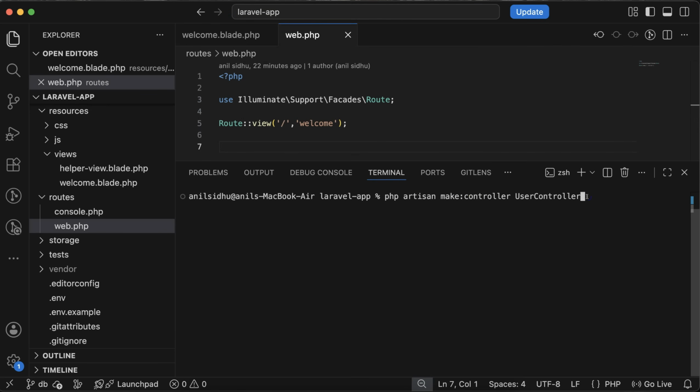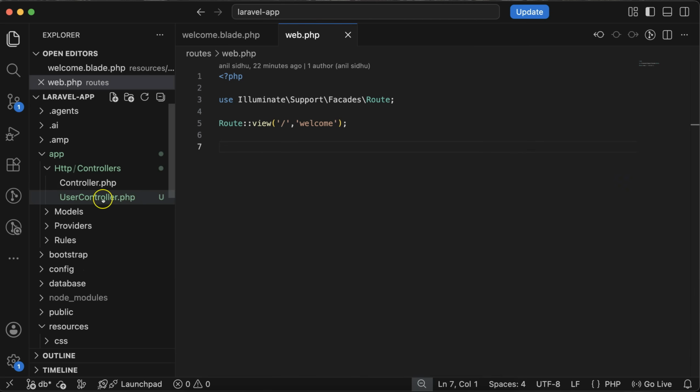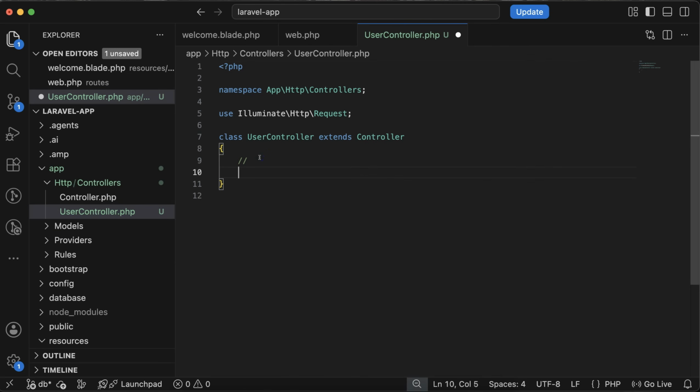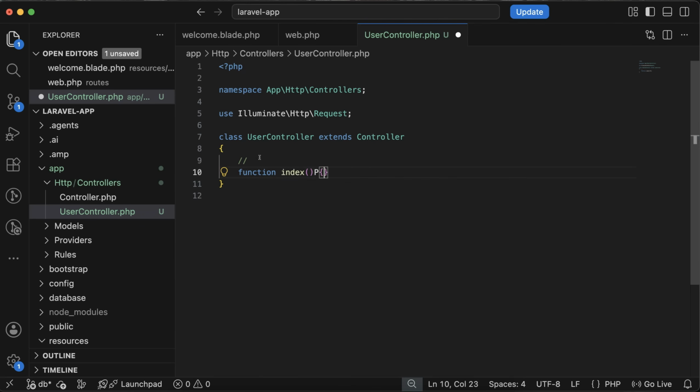This command we run lots of times in this series. So yep, now you can see that we have one more controller, and inside this let me create a function also. Let's say my function name is index, and this is basically returning hello db or something, right?